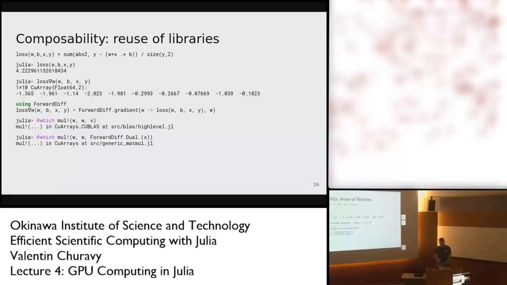And we have a generic matmul in CuArrays as a fallback strategy so that we can support the arbitrary data types of Julia. Right? CUDA only knows about Float64 and Float32. But you have duals, you have measurement values, you have whatever you want. And so we have an implementation of generic matmul for CuArrays as well.